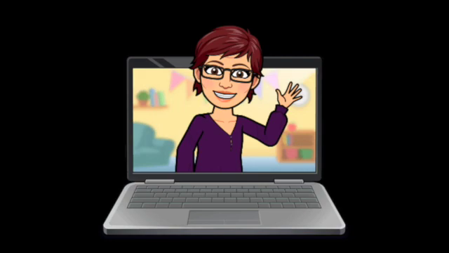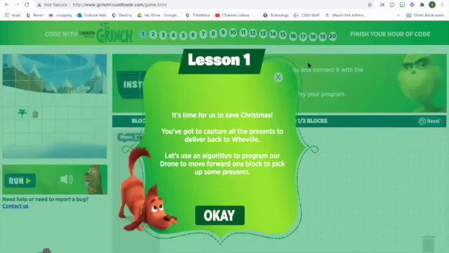I'm going to show you the directions, and then you guys are going to get to see if you can figure it out. Now, when I say Hour of Code, what I mean is a set of commands that we're giving to the computer that they have to follow. The problem is the computer can only do what we tell it to do. So our algorithm has to be precise.